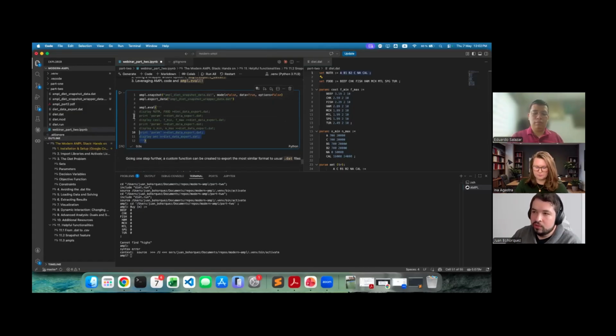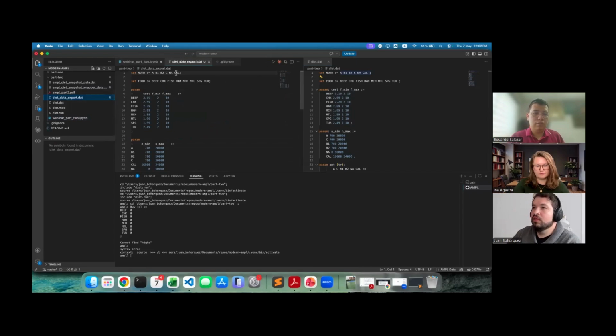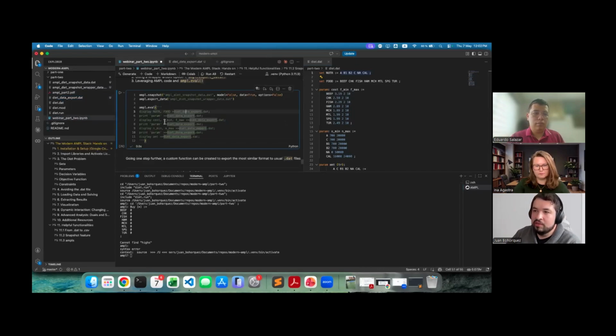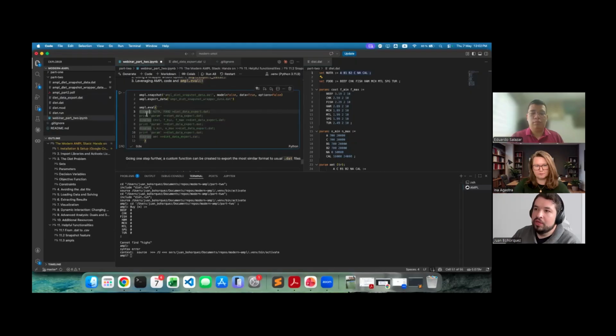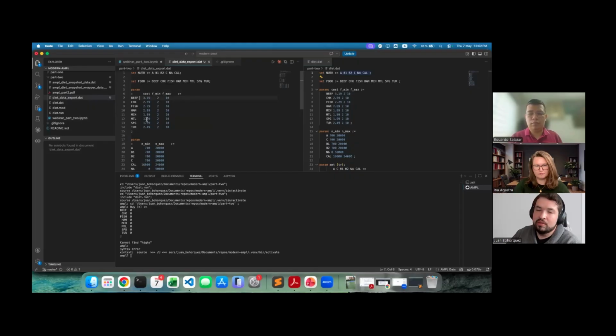And if you want a pretty similar one, we will have this diet data export. So if you see, this file was created with these commands, with display and printing the parameter. How this works is you display the information, so you display the sets, then you print the parameter, and then you display the parameters. And it's exactly what's being done here. So as you can see, you can create a pretty similar dot file if you want that, or you can simply use a single call in a function and both will work, right? That was the last thing I wanted to share.